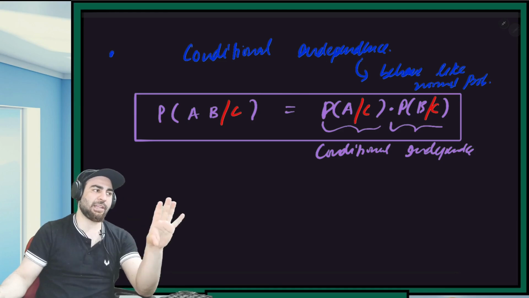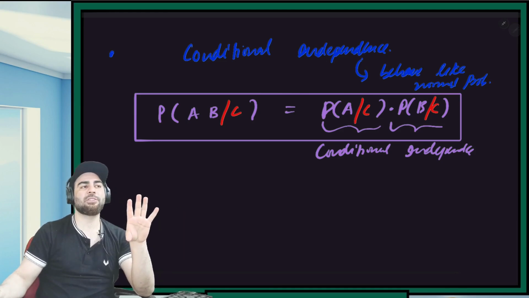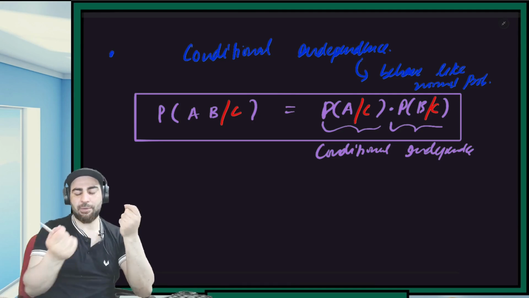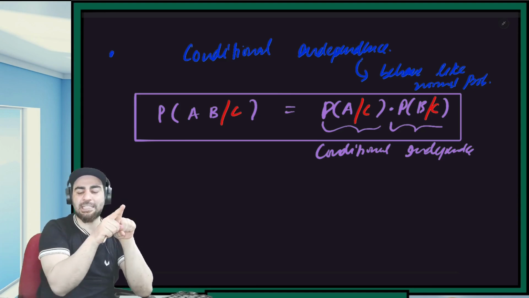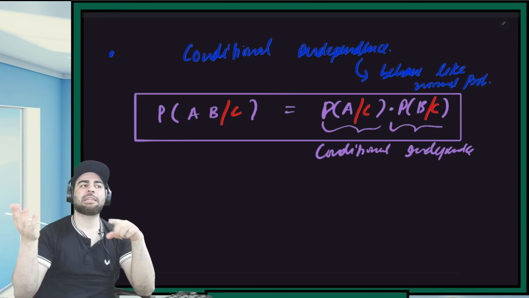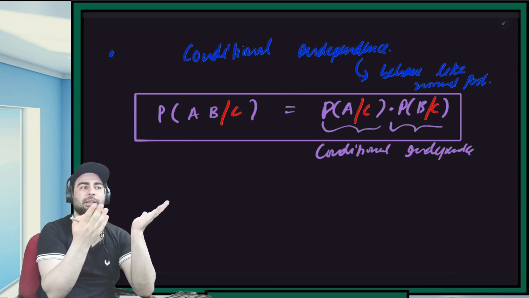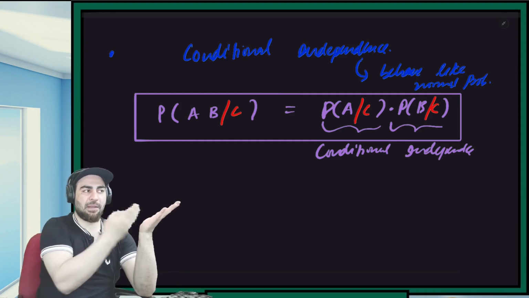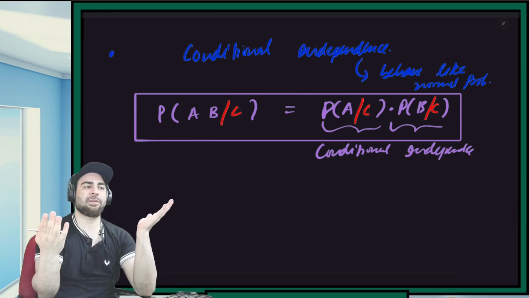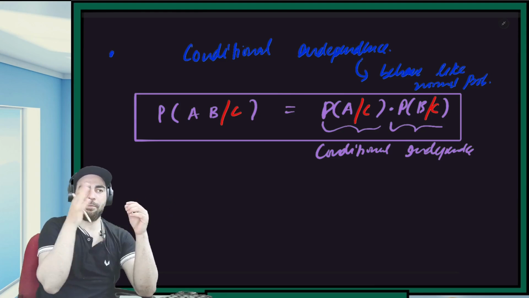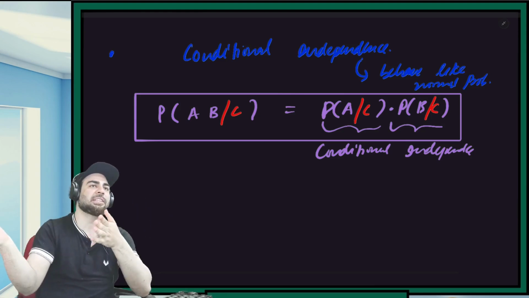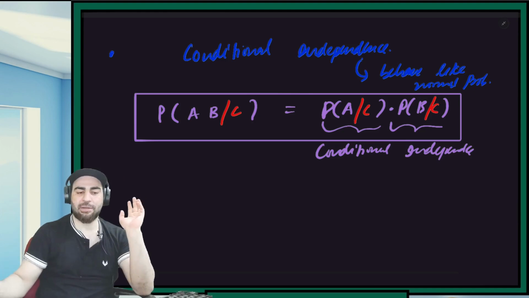If you have event A and event B, when do we call these two things independent? We say they are independent if the happening of A does not give me any information about B, and vice versa. Now if some other event C happened, we'll still say this is conditionally independent if the happening of C does not give me any information about A and B. If A happens, it still will not give me any information about B, and if B happens under the condition that C has already happened, it will not give me any information about A. This is called conditional independence.